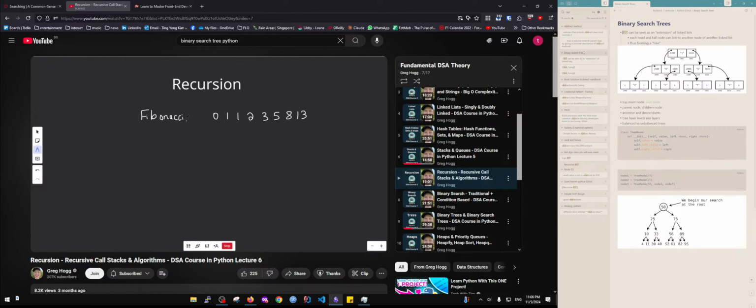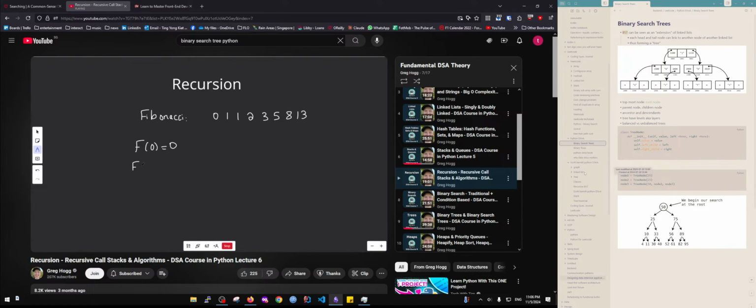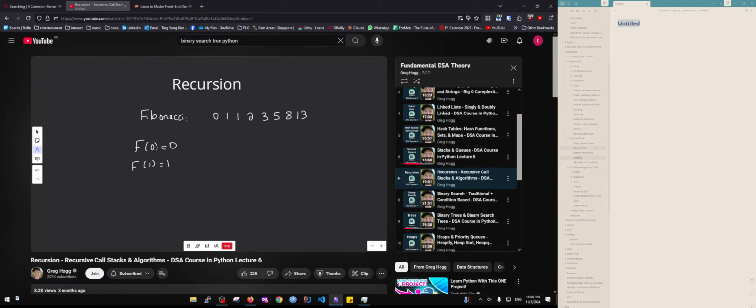That can keep going. So formally, you would define this with a function saying something like f at 0 is equal to 0. That's one base case. F at 1 is equal to 1. That's another base case. But more generally, for any n that's bigger than 1, we would have that f at n is equal to the sum of the previous two, which is f at n minus 1 plus f at n minus 2. So this is the formal way of saying your base case, f at 0 is 0. You could think about this basically as an index here. F at 0 is 0, and f at 1 is 1. And then for any n that's bigger than 1 here, so for 2, 3, 4, 5, 6, and so on, you'd have that f at n is equal to f at n minus 1 plus f at n minus 2.